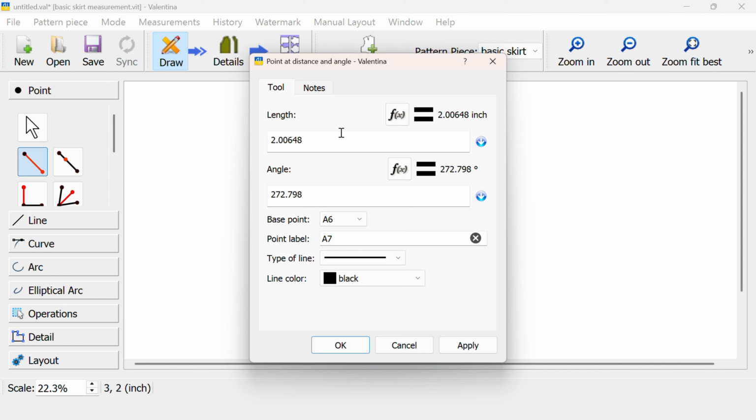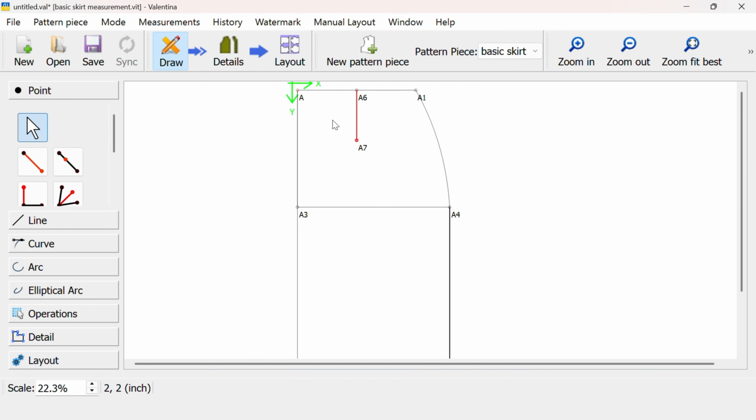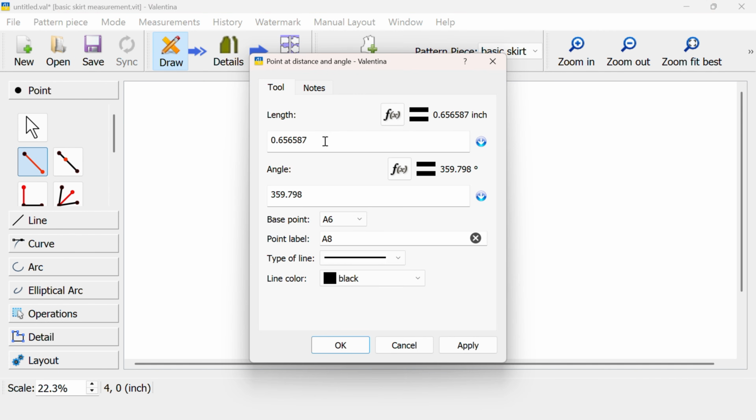Let me come down like that, square down. Here I'm going to write 3 inches on 270 degrees. Then click on OK. I'm going to move from that aside on both sides, right and left, 0.5. From here up to here, 0.5 on 0 degrees.